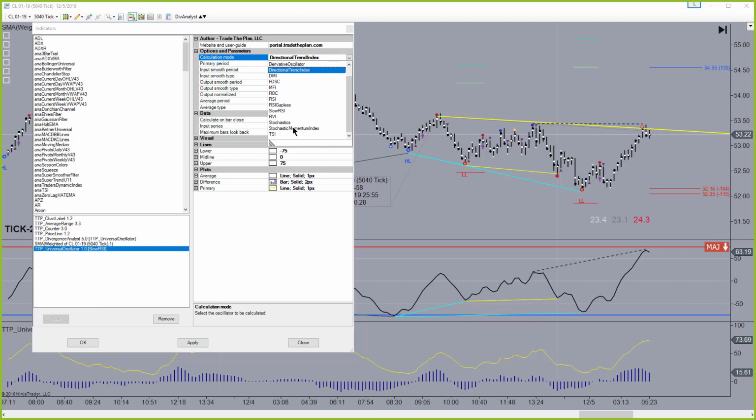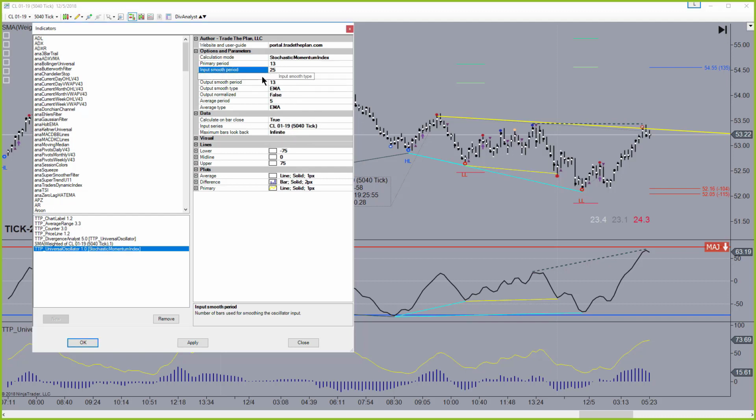He wrote these specifically for divergence, and they all have this input smoothing built in. So in order to make a universal oscillator that could include those, we either had to expose the input smooth or just hide it and not allow it to be used. So we made it to where you could use it for any of them.